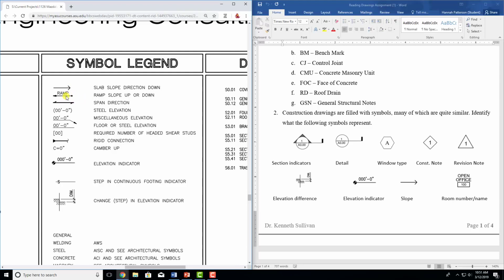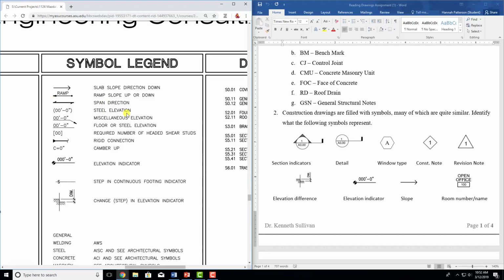Real quick, we're going to go through these again. This is a ramp. If it has this dot at the end, that's specifically showing a ramp such as ADA, or maybe a loading dock. This is going to be a very gradual slope. If it's this one, it's just enough so that water goes, but not enough that a person walking on it would really be able to tell. This is going to show you a span, which will be done primarily in your roof framing plan to show you, all right, this whole span is going to need this kind of joist or something along those lines.